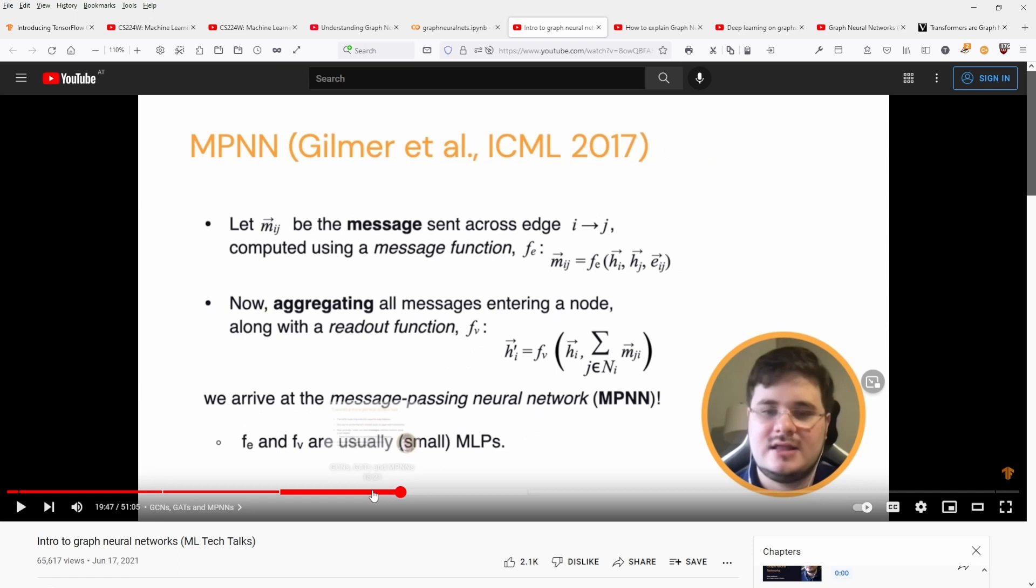Next step would be message passing neural networks. This was interesting because the idea here is that from node to node, you pass a message along the established links between the nodes. And the complete mathematical theory you have, of course, in Stanford online. There's hours and hours of the theory behind it. Here we have a summary. But what you can say is that you have the information of the node, of the node features and of the links are now encoded, are now embedded, if you want aggregated with this message passage functions, where you have then a node where you can aggregate all messages flowing in on this node. And you can calculate a node. And you can calculate a new state of this neural network.